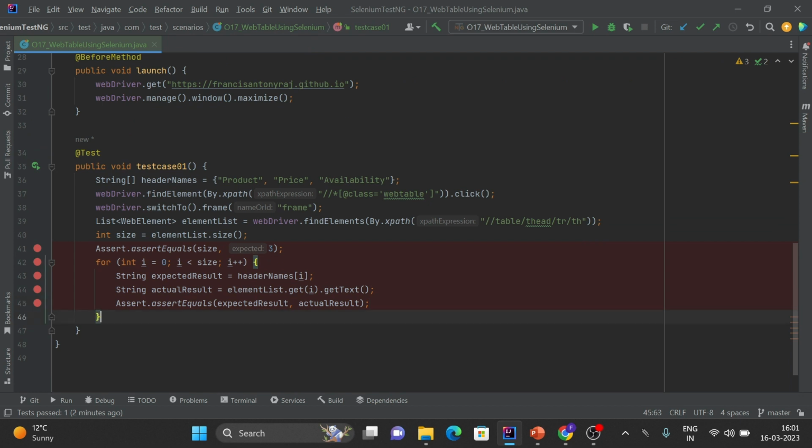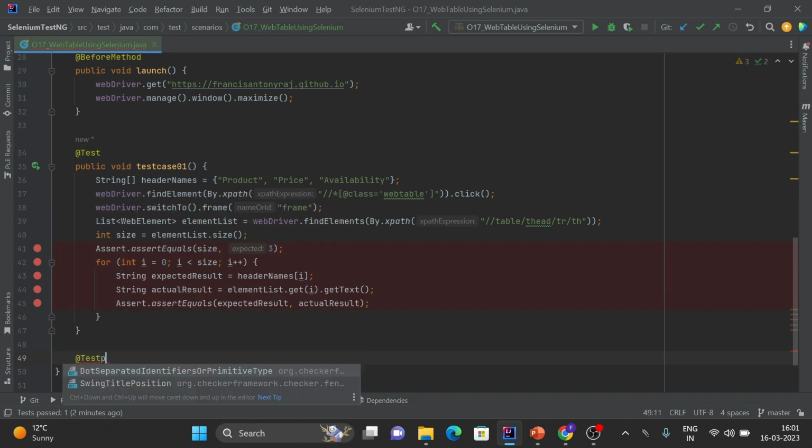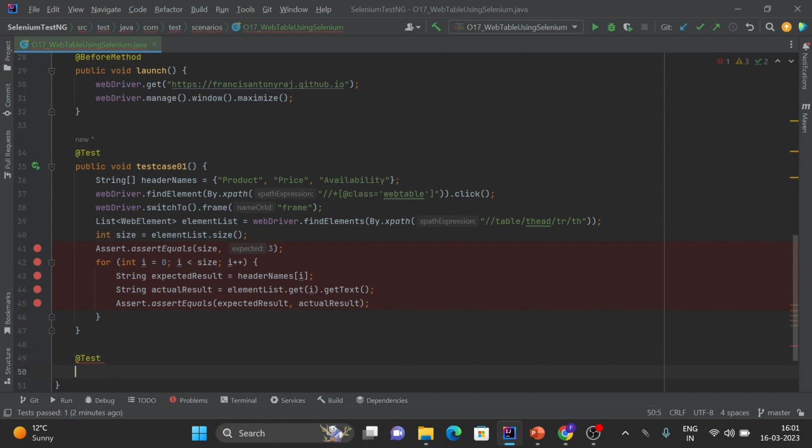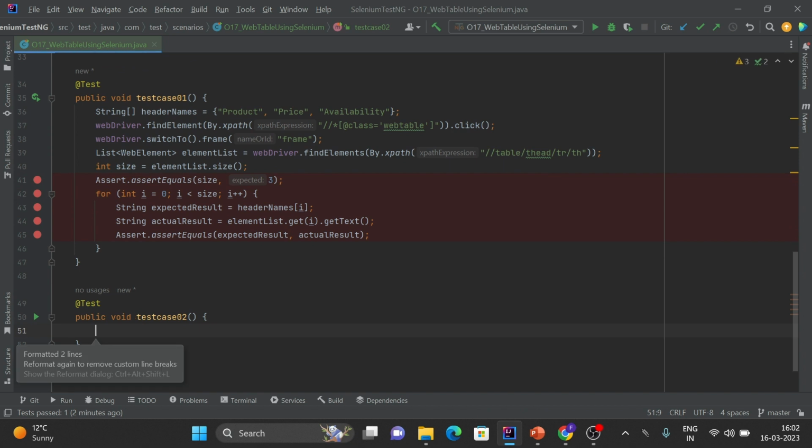Next test case will test that all the values are matching. So by using the @Test, public void test case two.